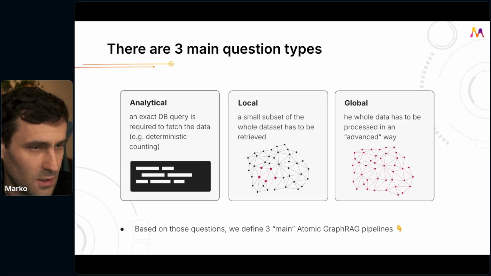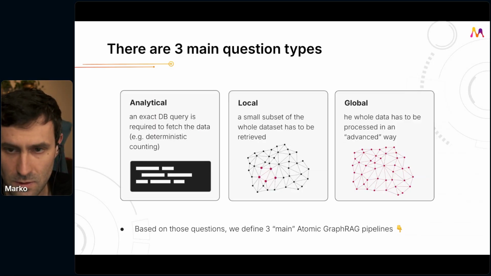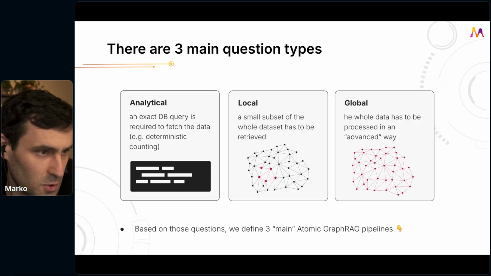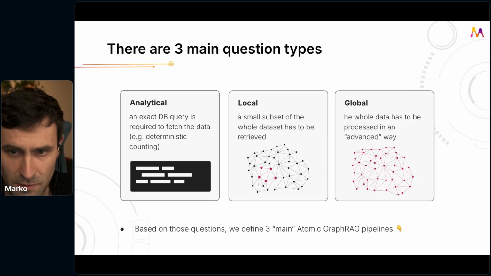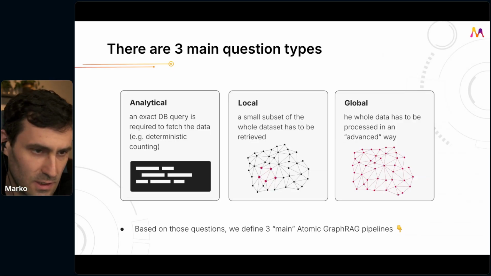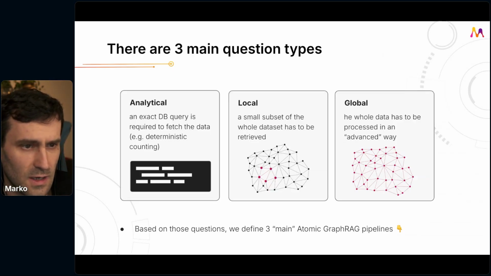Then there is also a so-called local type of question, where a small subset of a graph or a small subset of a dataset has to be retrieved in order to fill in the context and figure out the answer. That's basically like you have to find something relevant and then try to find connected edges and then return that. And then there is also the global question, which is kind of similar to analytical, but it's usually much broader.